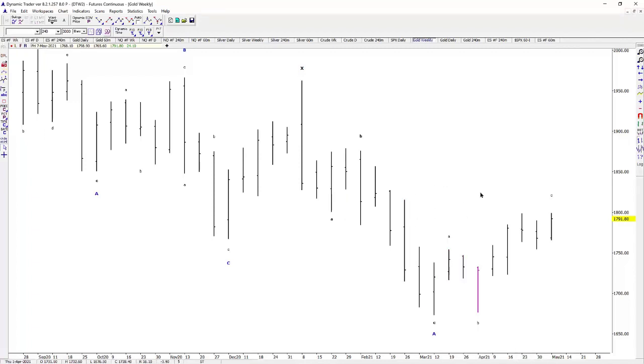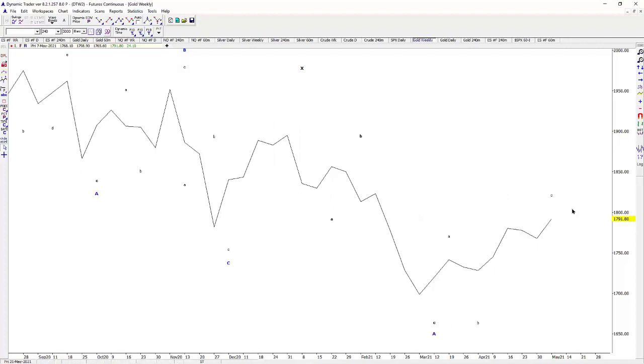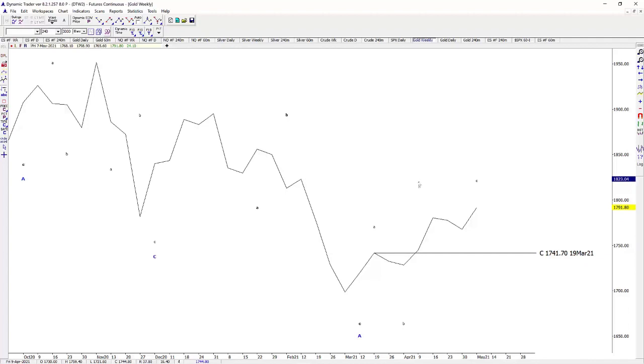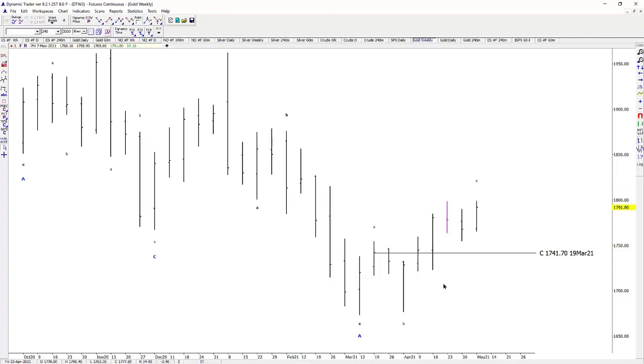What have you learned that would confirm that this is complete? Well, if this is a wave A high, closing into the closing range of the wave A would indicate that this is complete. It's a completed ABC, and the trend should continue lower. So I usually do something along those lines.